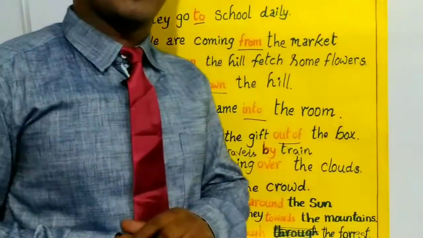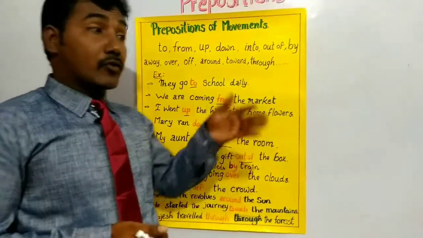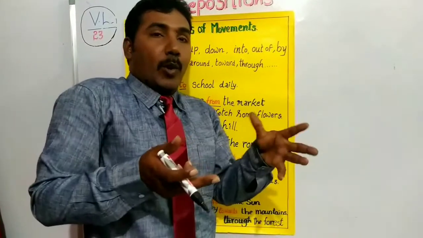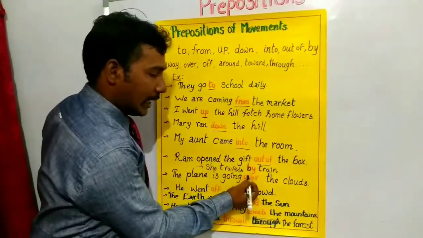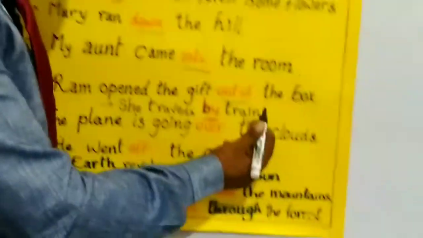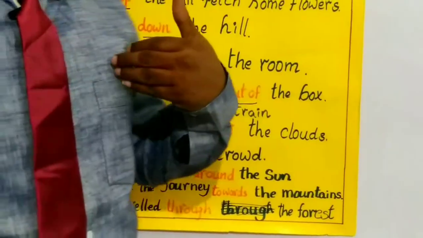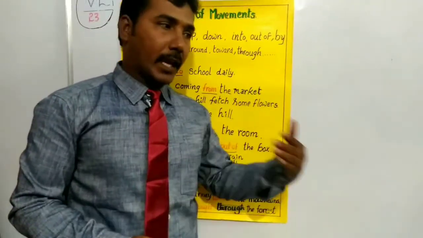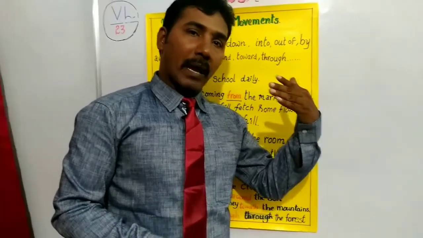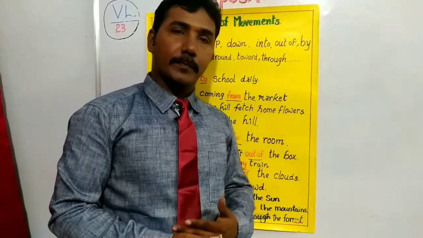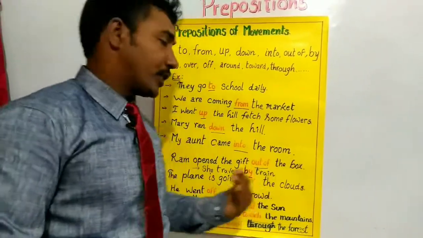Friends, here you should observe carefully, because many of you get confused. I travel in bus, I travel on bus, or I travel by bus? People are very much confused here. Yes, for vehicles we should use by only. So she travels by train. I came by bus. And when should we use on? Yes, I walk on foot. I came on foot. I go to office by bike. I go to office by train. I go to office by bus. So before vehicles, we should use by.